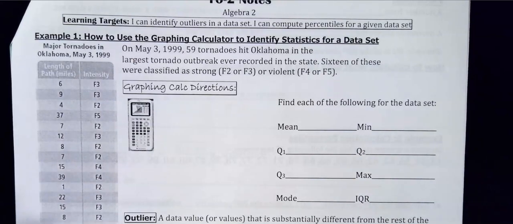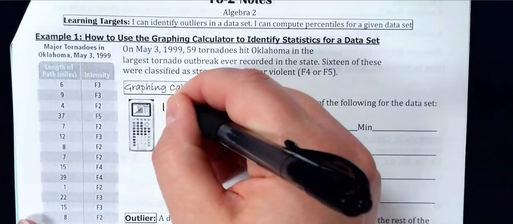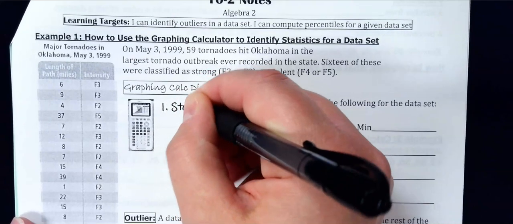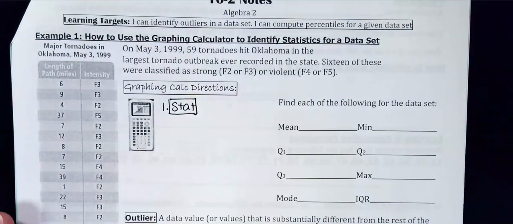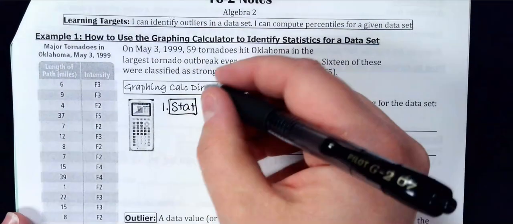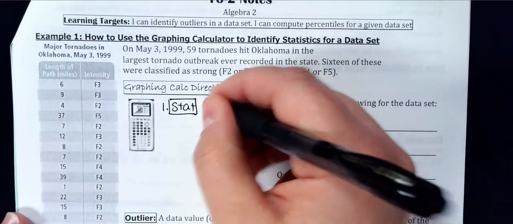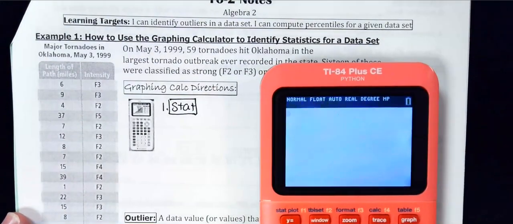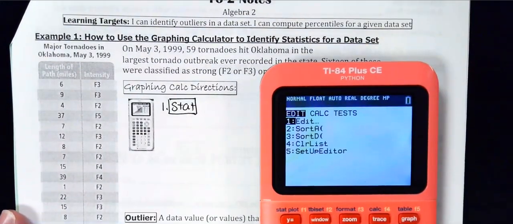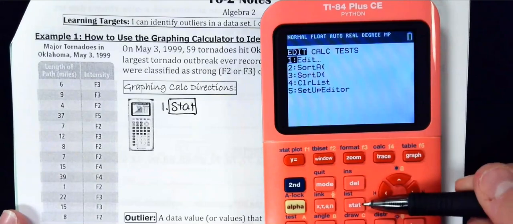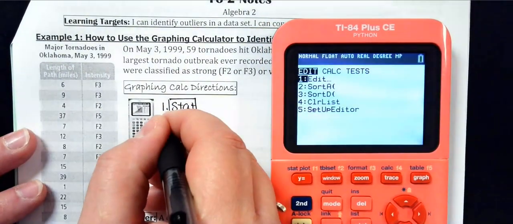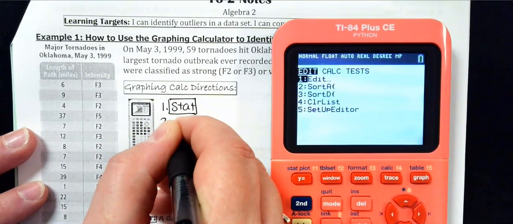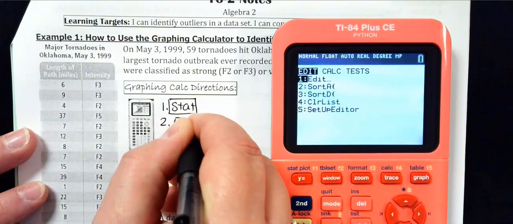Okay, so you're going to want to hit the button that says Stat. And I know we've used this before, but it's probably been a while. If you hit that button, just Stat, it's 2 down from the zoom button, kind of right in the middle there. So just hit Stat, and it should automatically take you to this menu I've got up on the screen here. And we're going to input the data.